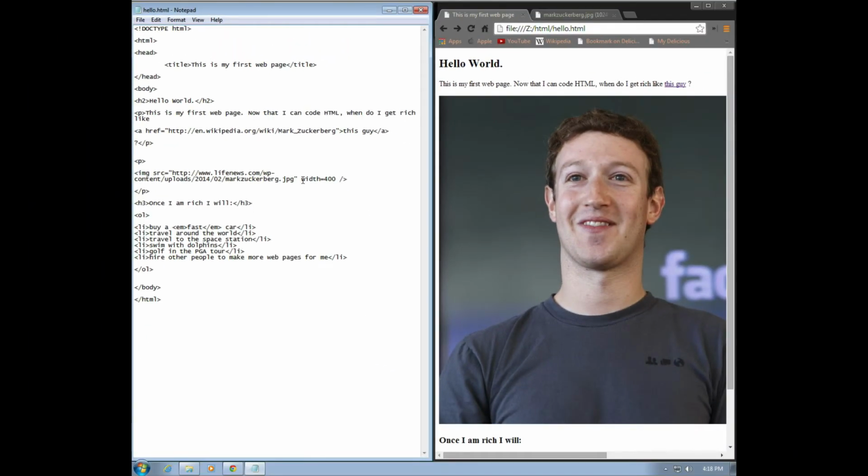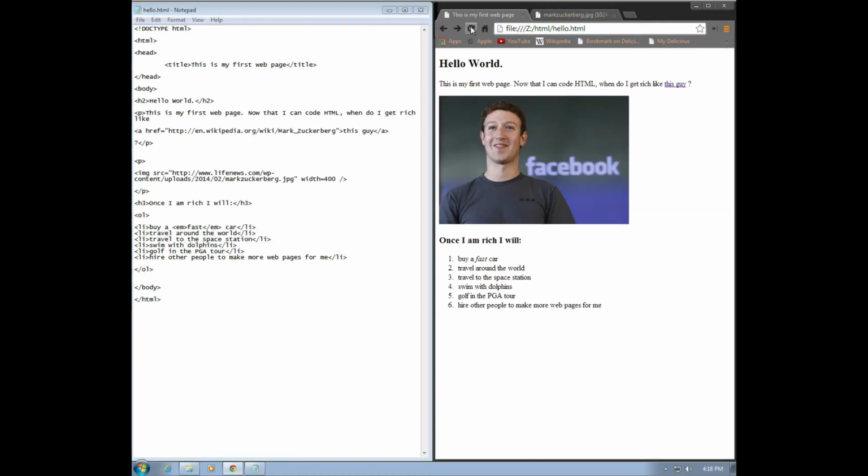And when you're looking at a digital photograph or other things, they're measured in pixels for the size. And so what I want is for this picture, when it shows up on this page, to be 400 pixels wide. And it will resize the image so it's 400 pixels wide and however tall it needs to be in order to keep the image proportional. Let's save that and reload. And that's a much nicer size, fits in really well.